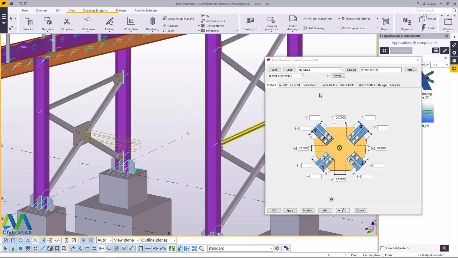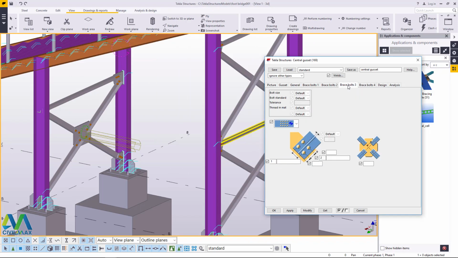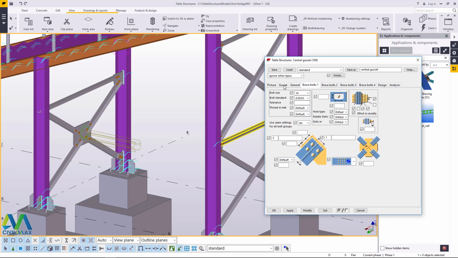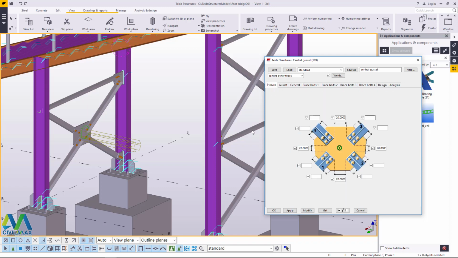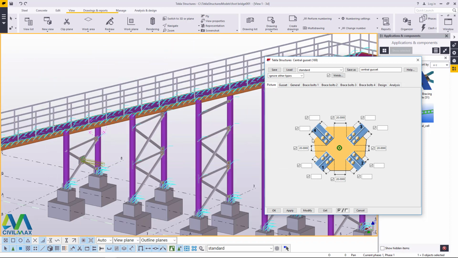But still I'll be able to show you that brace 1, brace 4, brace 3, brace 2, brace 1, and the gusset plate, and the picture is there. You can always customize your kind of connection and save it. Click save as and give it a name. Save it and make sure it's saved, so that when you do the modeling, you don't go back and forth doing the same thing, while you can just do one thing and apply to all.